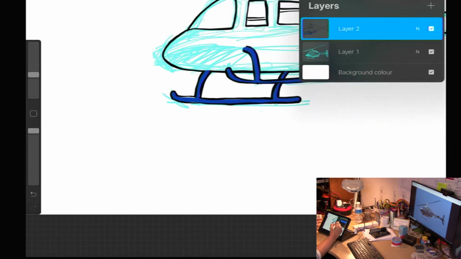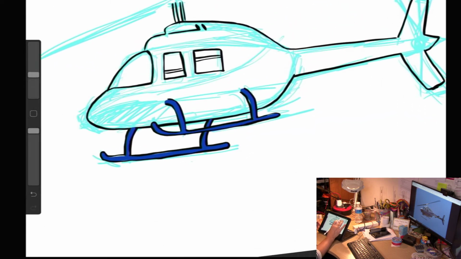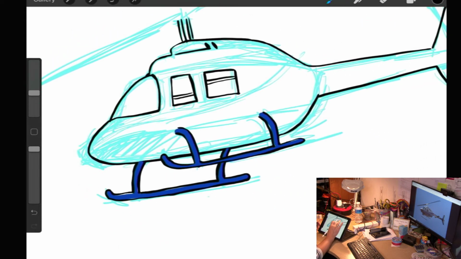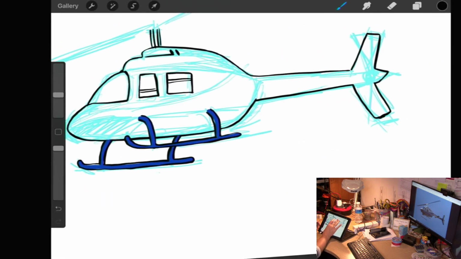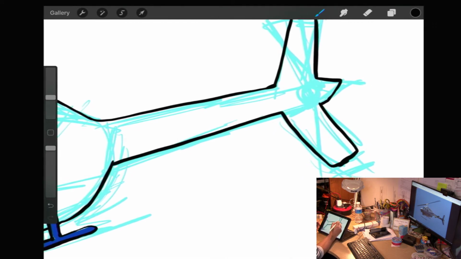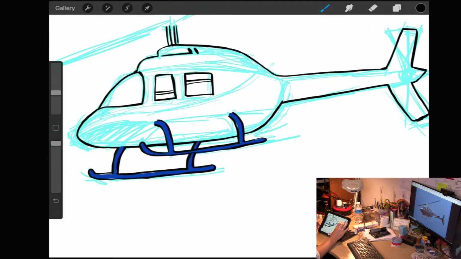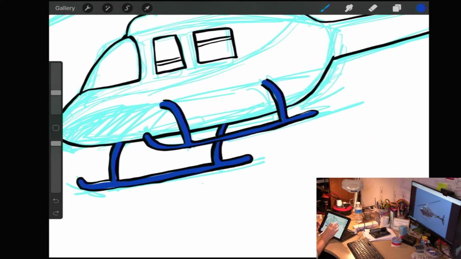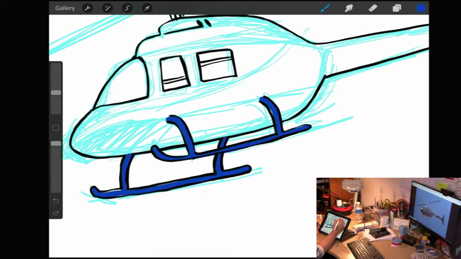So I'm going to merge these down now, and this is going to allow me, hopefully if I've got all my lines, I'm just going to go and check all my lines. I'm going to bring this down a little bit so people can see. There we go. People are going to see what you're doing. I think I've enclosed everything, so I should just be able to fill that blue, which I actually don't want to do, but I do want to check the lines are full, because I'm going to do this bit first.